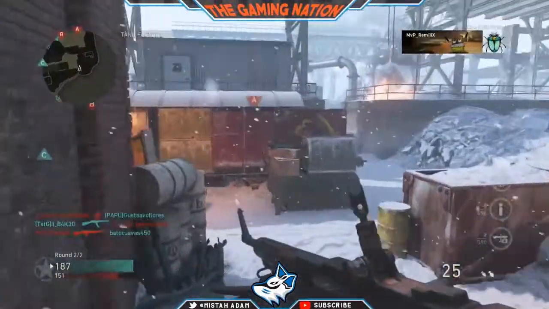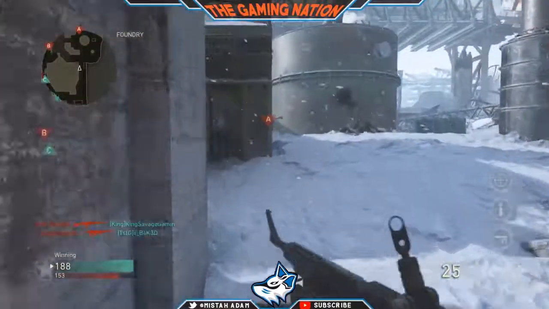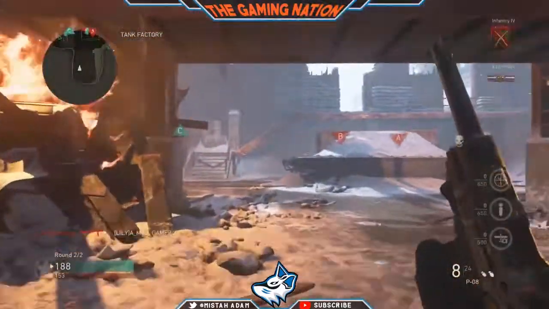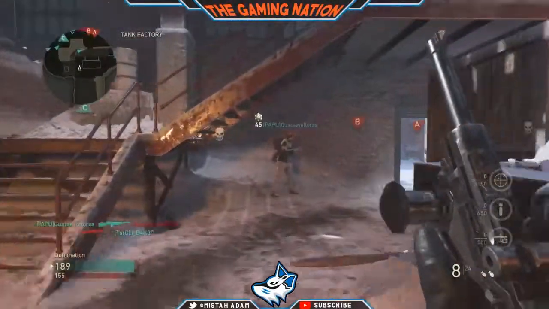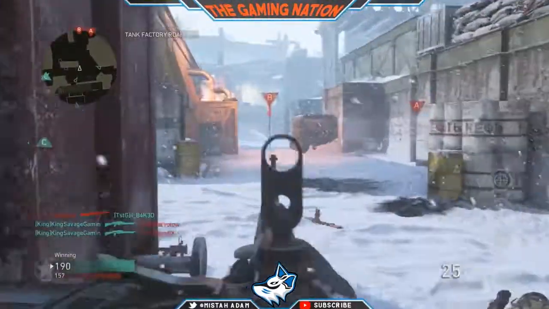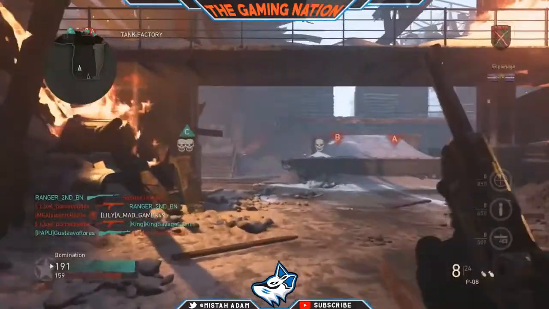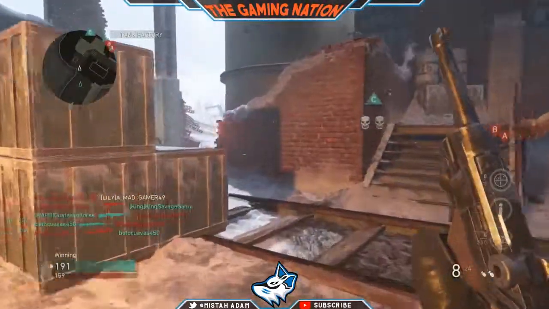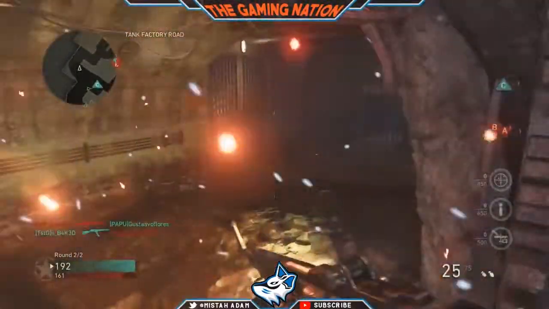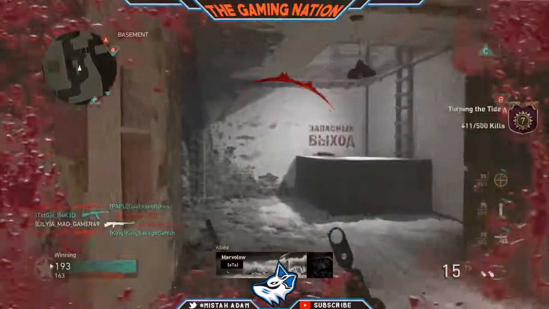Oof. So yeah, we basically got the 7 points up. They're still getting a little bit, they're inching closer, so we should probably take back B. I'm actually rushing and I can't seem to get to B, they're pinning us down, damn. Oh shit, yep, they're getting close. Alright, let's just flank through under here, because I don't think a lot of people know about this. Except for that guy, but he got destroyed.